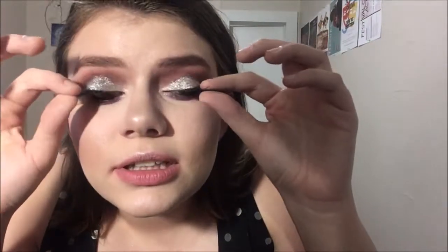Lashes are about as on as they're going to get. And they're super intense, and I don't know that I would actually wear them for this purpose. I'm debating whether or not I just want to take them off. Yeah, I think these ones are a little bit out there for this kind of look. So what I'm going to do now instead of doing false lashes is I'm just gonna pile on a shit ton of mascara. And I think I'm also gonna put on just a tiny bit of eyeliner.